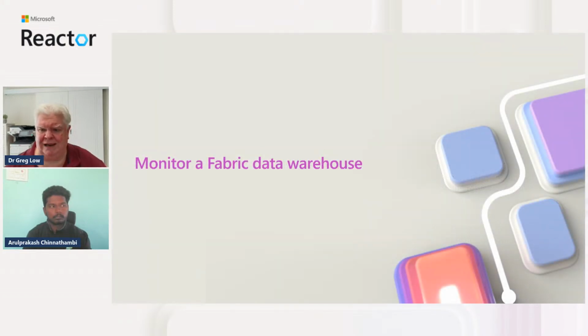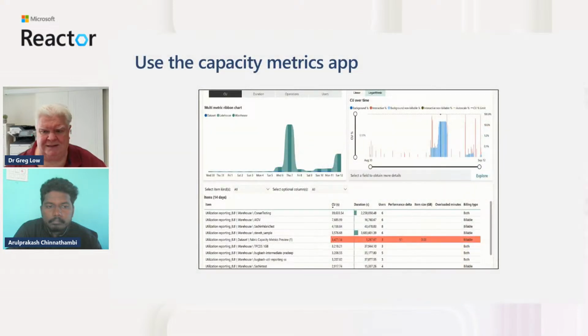And so look, monitoring your data warehouse is essential for optimizing performance, making sure your resources work properly, making sure your data quality and integrity is happening, and that things aren't falling over mid-process and so on. But importantly as well, keeping an eye on the capacity units that you're using while doing the processing. The cost when you're using Fabric is based on what's called capacity units. Whenever you're doing things, you're using up capacity units, and that's the thing your organization's being billed for. So you need to watch the usage of those.